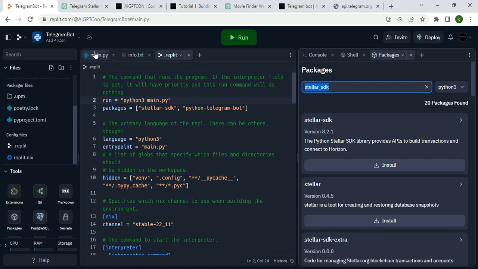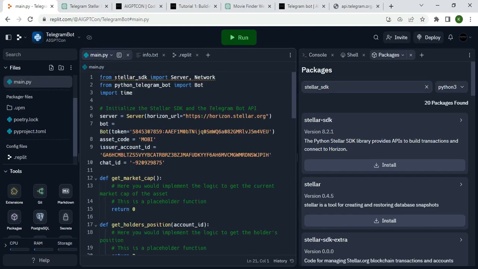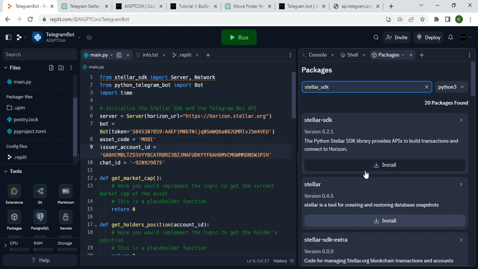I was the one that was a little bit confused because, see, when you import a package, it is stellar underscore SDK, right? But when you're looking for the package, it is stellar dash SDK. And this is one of the other things that is good, just a quick sidebar, right? When you're learning coding with AI, you also learn a lot, right? So whether you're new to coding in general or whether you're a seasoned developer, you are gonna learn a lot of things. So this is a really good upside of that.